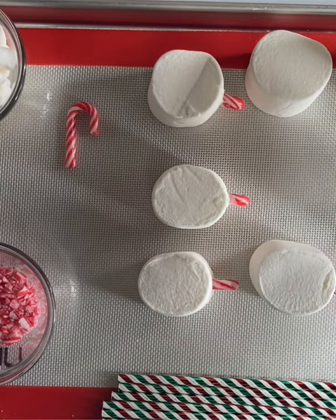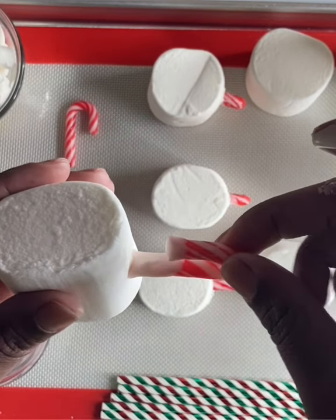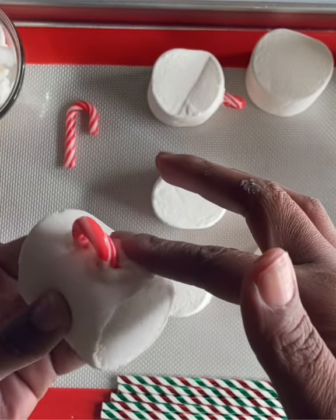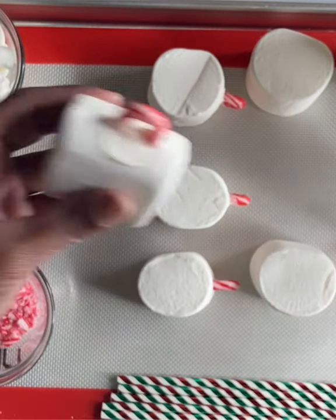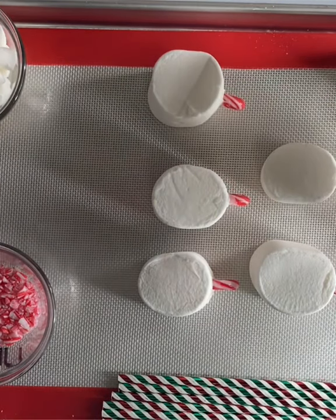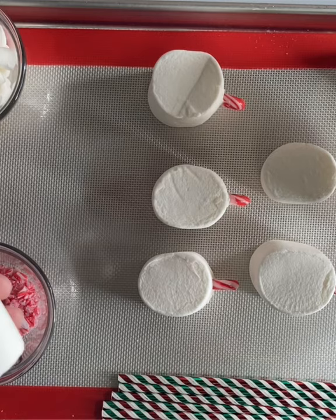This will be a really fun treat to make and sell at any holiday pop-up shops, or just to add to your menu for your holiday dessert tables, or just to do with the kids. Like, they would really, really love this treat. So you guys sit back and relax and enjoy the video, and I will come back in with the next step.